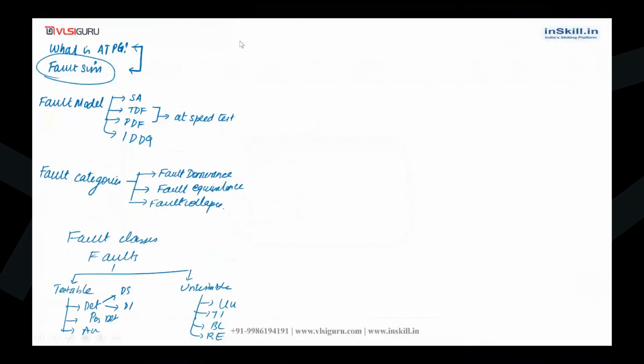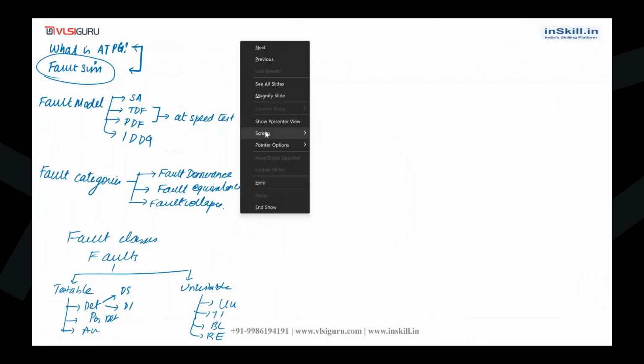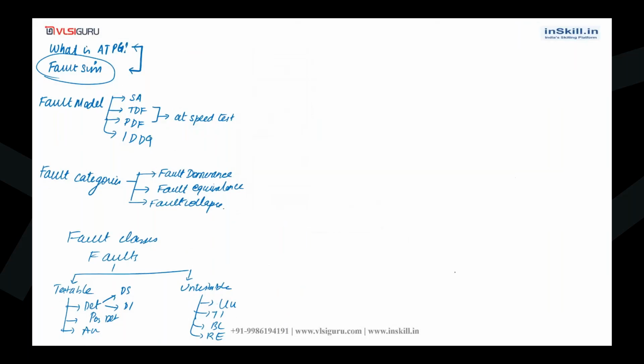Here I'm not having the space to write, so I'll just write it: undetected. Okay, so these are all the various subclasses. Yeah, we will try to understand. This fault classes is also a very vast topic. We'll try to understand what each fault class is and their subclasses. We'll try to understand all those things.